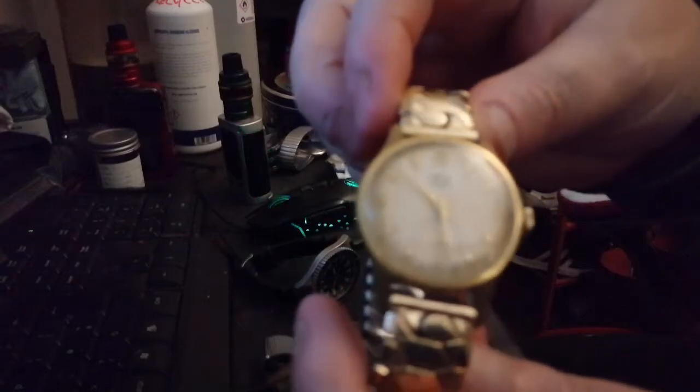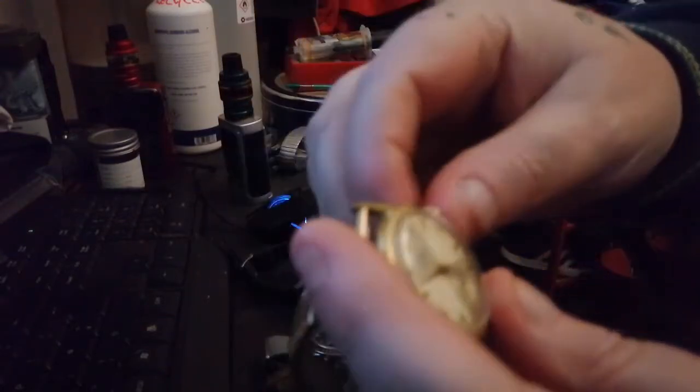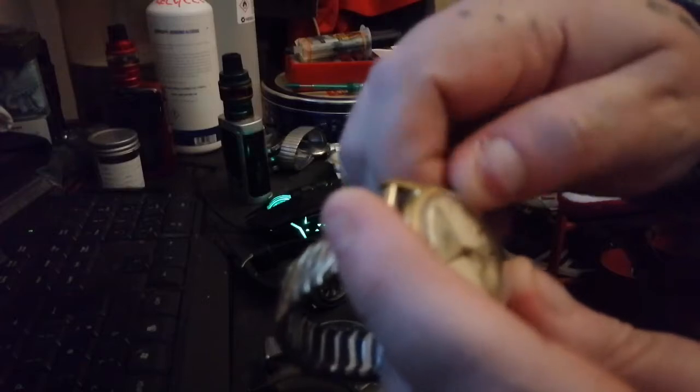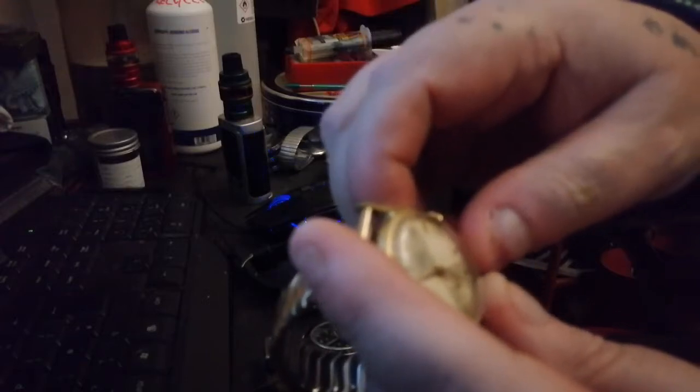73 years old, that's the same age as my mum, who was born in 46. You think about it, this still works. I'll put a bit of a wind on it, and we'll see. There she goes.